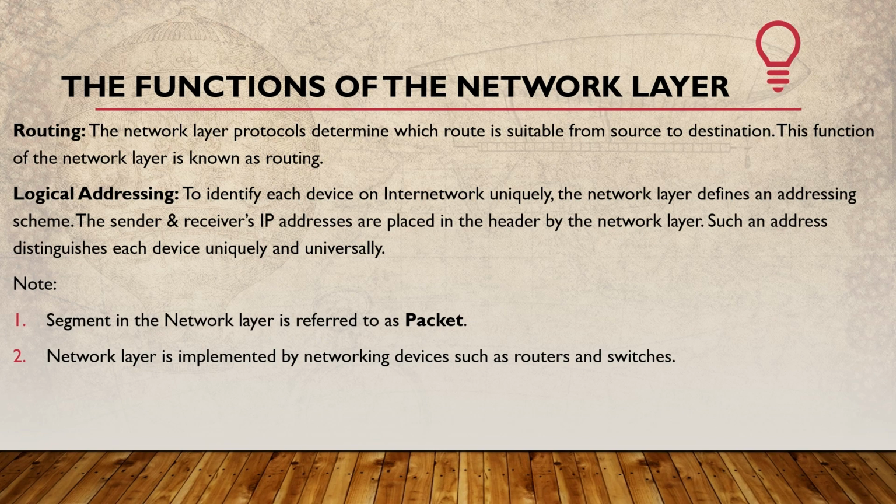The network layer is implemented by network devices such as routers and switches. In routers, we configure how this traffic should flow, where to go and how to go. All those configurations, like IP addressing, we do in routers. Even L3 switches do the functionality of the network layer. If you use a plain L2 switch, this layer 3 function will not be enabled. If you want to enable layer 3 functionality with Cisco switches, we should enable the layer 3 features by enabling a license.